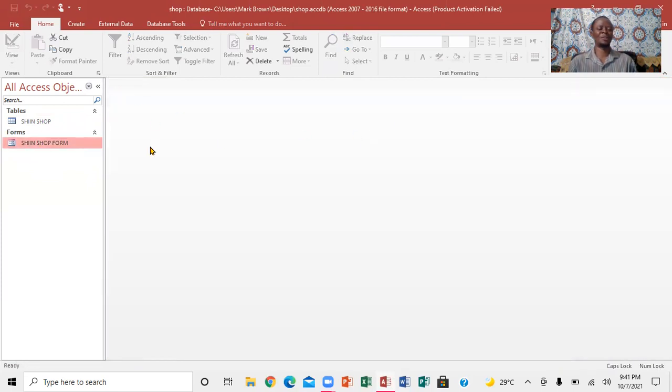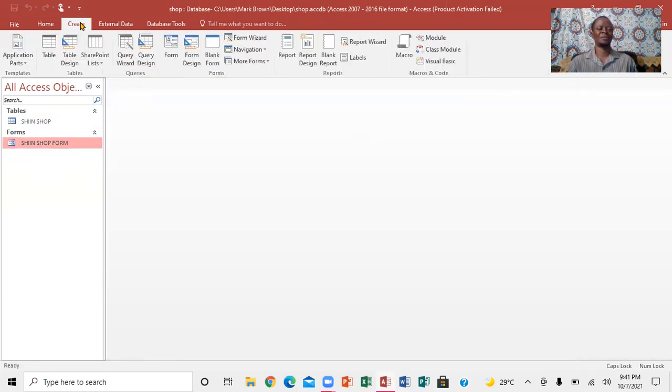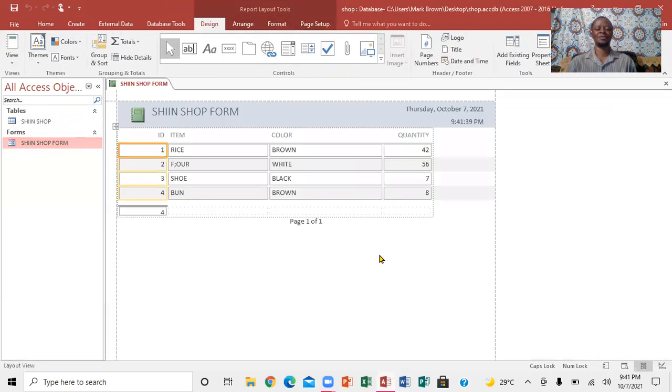So now we want to create a report. So we're going to click on create. And if you notice right over here, it shows report design and a blank. So when you click on report, now we'll create a blank report. Create a report right here. So notice item right here, everything in here shows you definitely when to actually create.